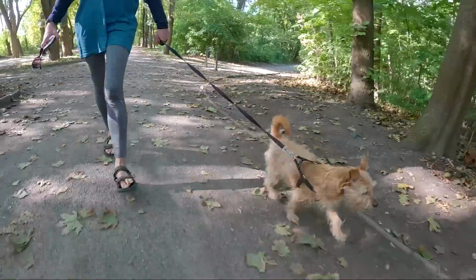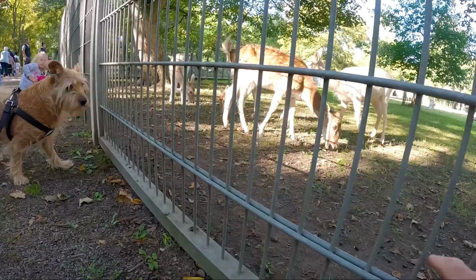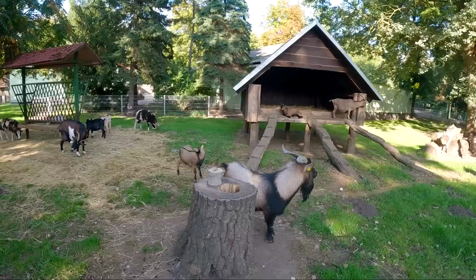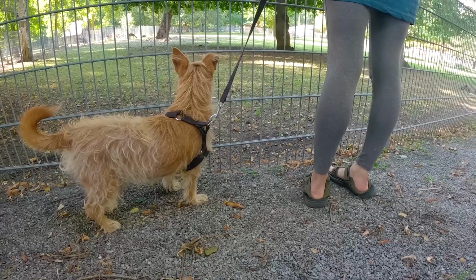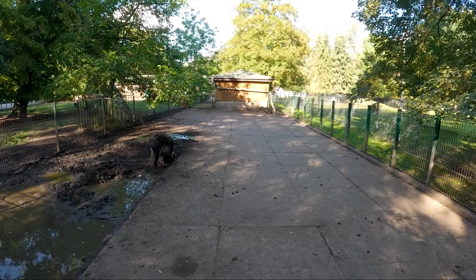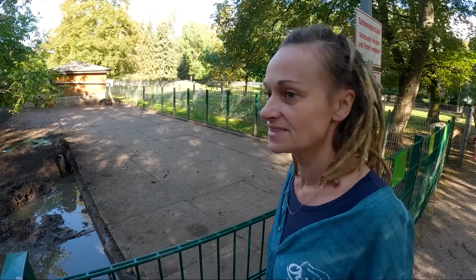Charlie's tail's up, alert, heightened senses. He knows what's down here. Are they still called piglets when they're boars, or are they called boarlets? Good question. He's got a nice amount of mud to roll around in, hasn't he? So this is quite cool, isn't it? It's literally just a couple of hundred meters from the motorhome stop, and you've got all these park areas and really nice grounds to walk around, and a little free animal park. It's quite nice, isn't it?